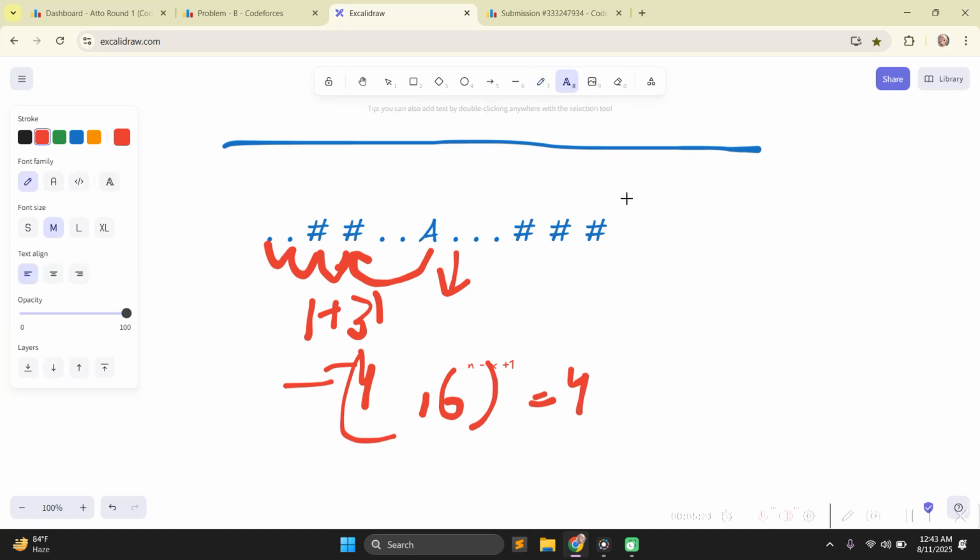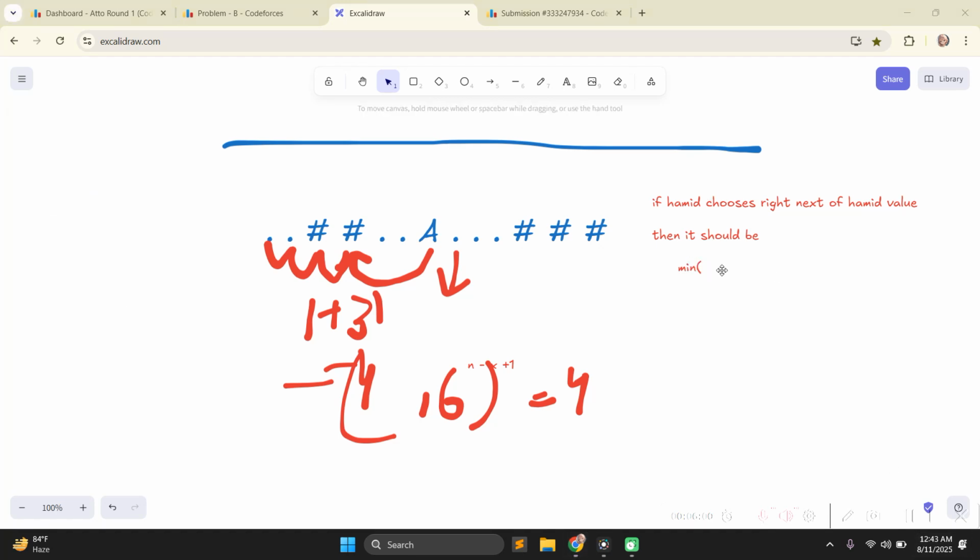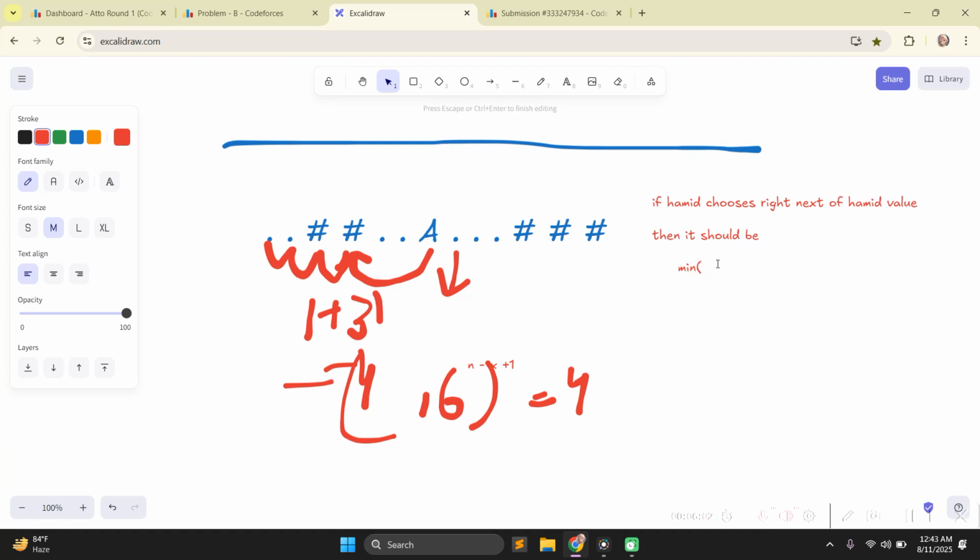So let me just make an equation for this one also. If Money chooses the right index next to Hamid, then it should be the minimum of n minus x comma, and this one is the hash value.